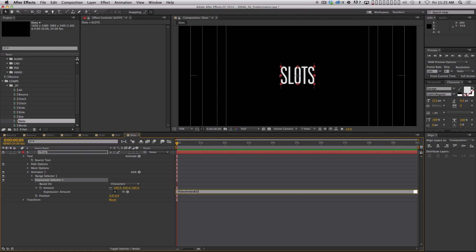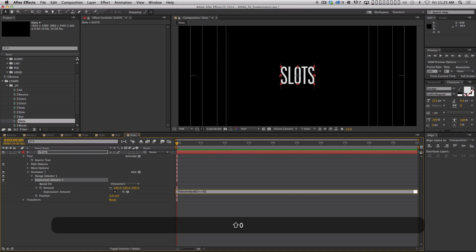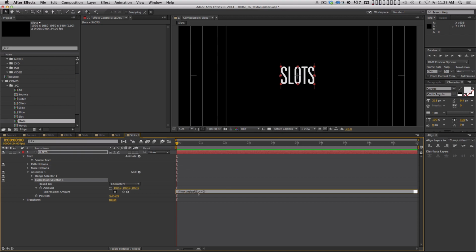What it does is it basically takes this number, divides it by 2, and gives you the remainder. If you remember learning long division in school, the remainder is whatever's left over after you divide something. So if you have an even numbered letter, 2, 4, 6, you divide it by 2, you're going to have no remainder, so that's going to equal 0. So if the text index % 2 equals 0, and when you're checking something in an After Effects expression, you need 2 equal signs, this is basically saying, is this an even numbered letter?